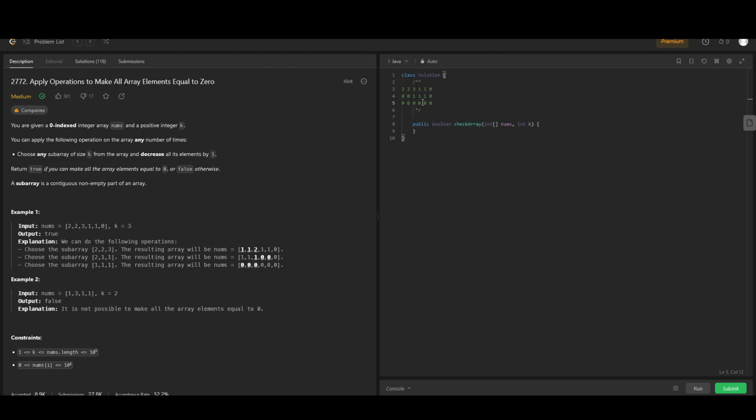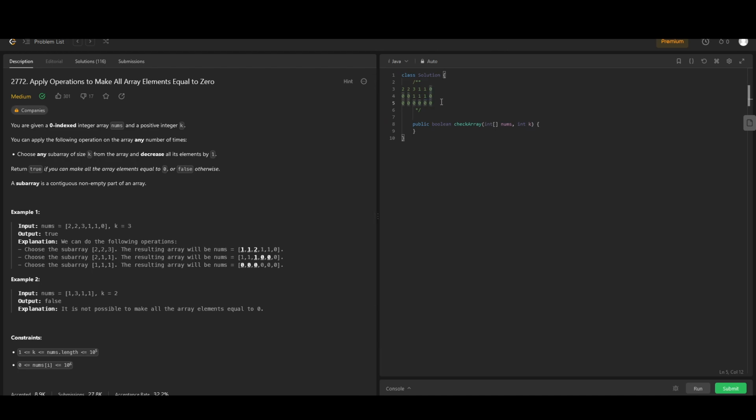The only catch is, when we are at an index where from there till the end there are fewer than k elements, and if there is a positive number, we have to decrease it. Obviously we can't decrease the elements beyond the end index. So in those cases the answer will be false, because we can't reduce that, since the condition was that we have to choose a subarray of k size to do the operation.